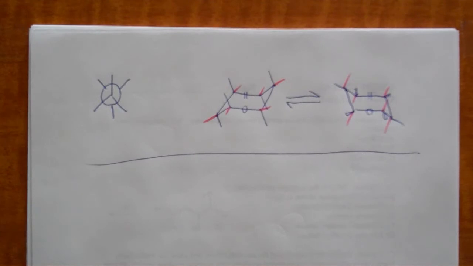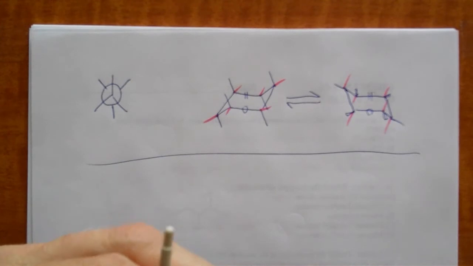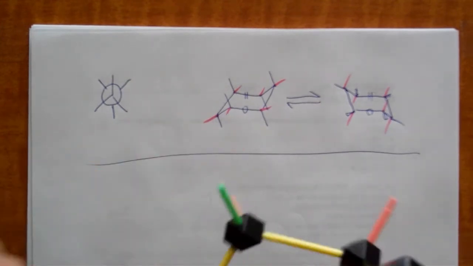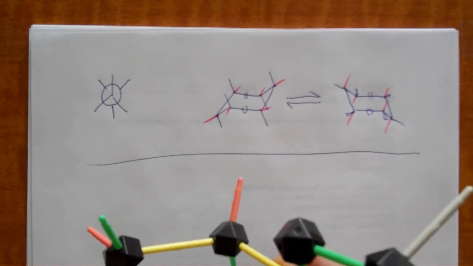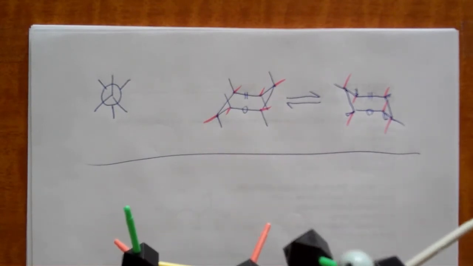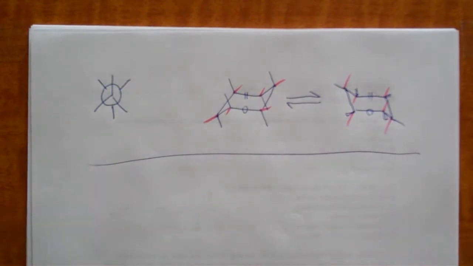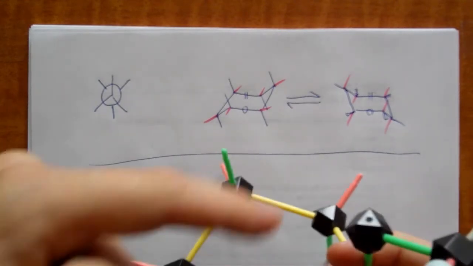Okay, now we have to describe the effects of cyclohexane substituents on conformational stability. All right, this is going to be relatively simple. I'm going to put some substituent here. I don't want to name this because it's a bit ugly, okay? Put some substituent here, and I'm going to say that if this is in the axial position, this is the higher energy position. And the reason is because it's got all these interactions with these other guys here.